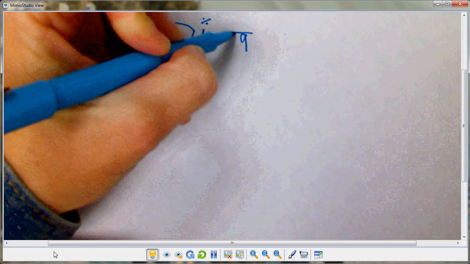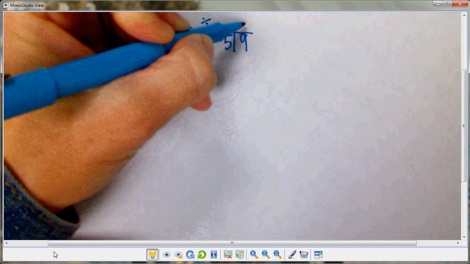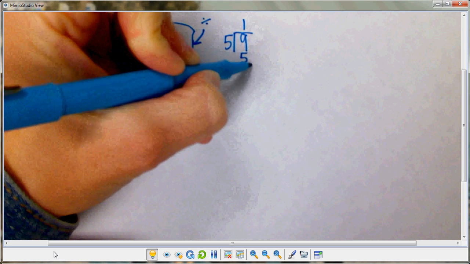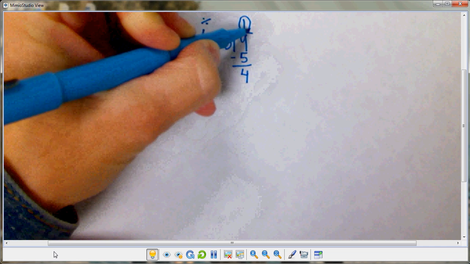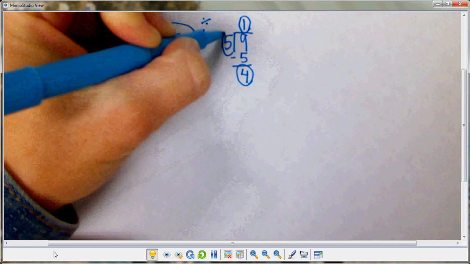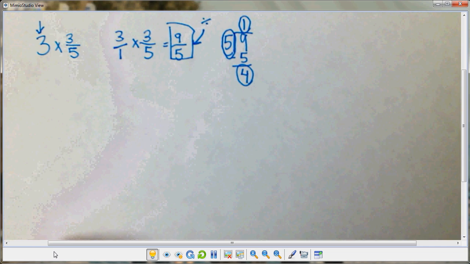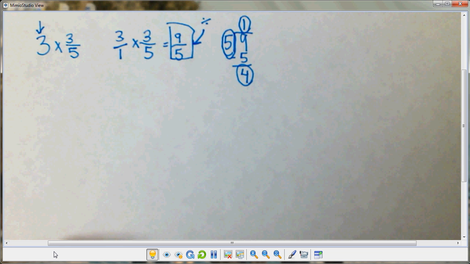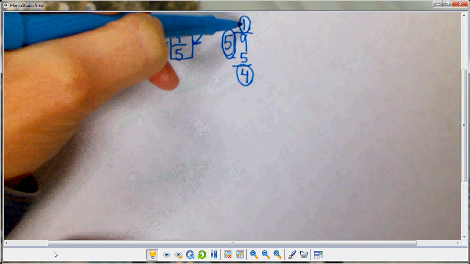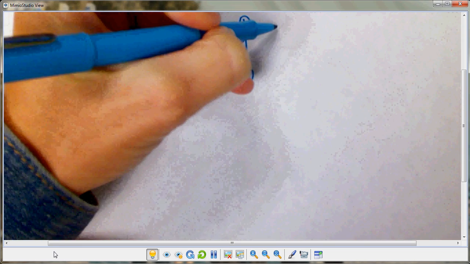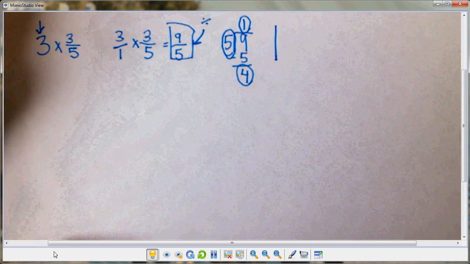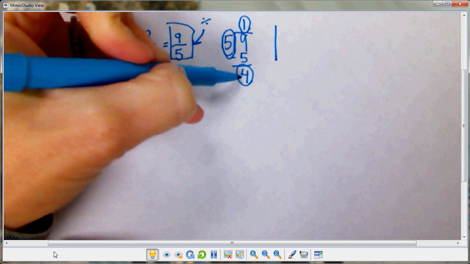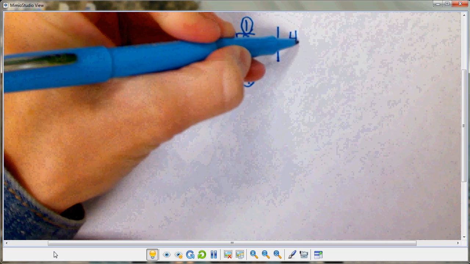So when I do 9 divided by 5, 5 fits into 9 one time, which is 5. And when I subtract, I have 4 left over. I tell my class always to circle these 3 numbers, because that's where you're going to find the numbers that make up your mixed number, which will be your final answer. Whatever you have in the top bubble is always going to be your big number. Top, biggest, that's the way I remember it. And then whatever's down here, your remainder, is going to be your new numerator.